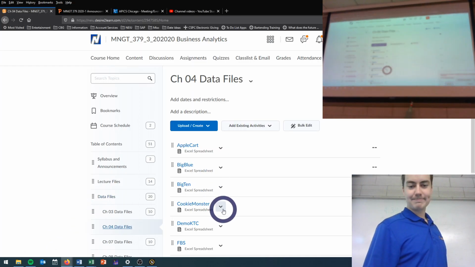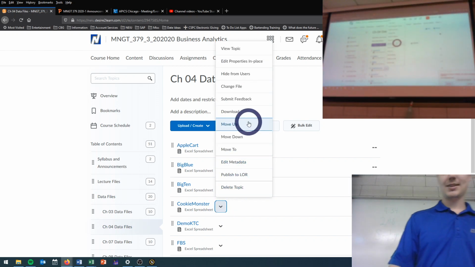Okay, so we're going to download Cookie Monster, Chapter 4 data files. Cookie Monster.